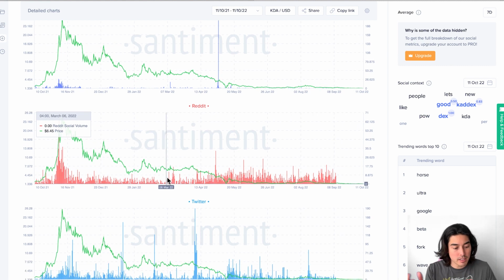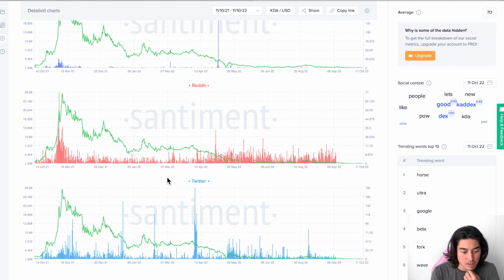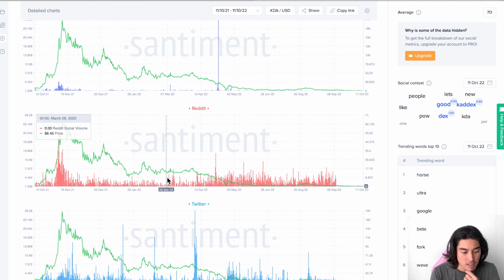Transaction amount. But, you know, who knows exactly why these things do what they do, why the prices do what they do. There's a lot of different factors that go into that. But this program here, Santiment, I really like it. It has a bunch of different analytics. You can see different graphs here.